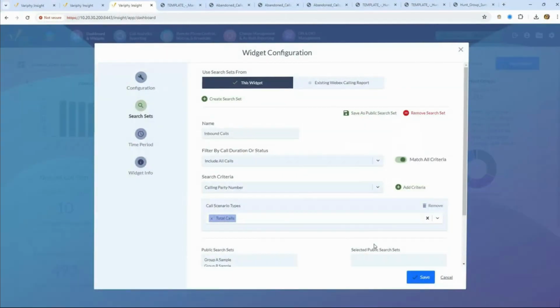And then now you can just configure the widget to display what you're looking for. And I've said a couple times already, abandoned calls. New to Webex reporting in 16.1, which came out last week, we added support for the abandoned call scenario. Before, we just had answered or not connected. Now 16.1 does include logic for abandoned calls. So if you want to upgrade, it's really easy to do.